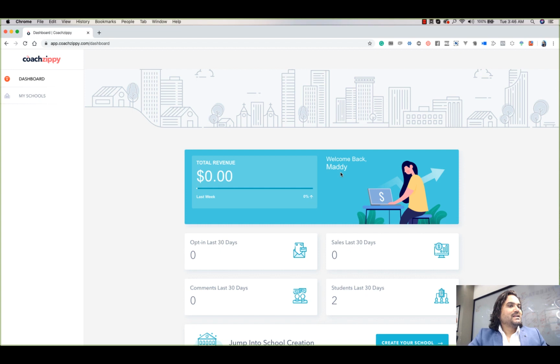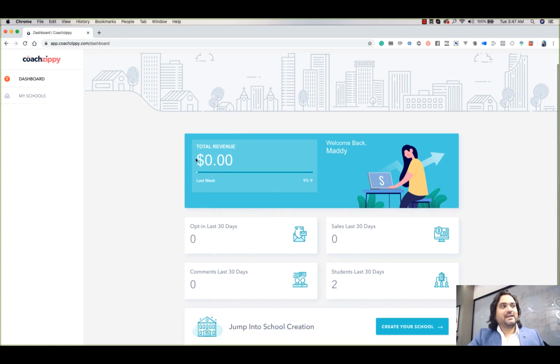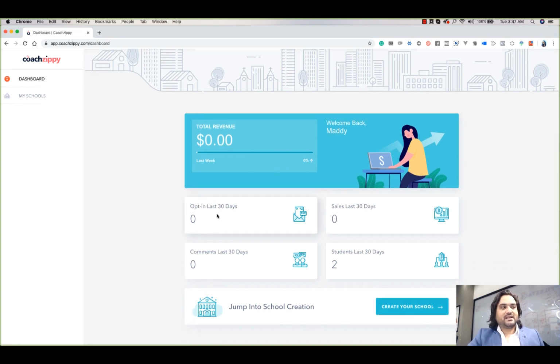This dashboard is the main dashboard of your whole business, all your schools and courses. From here you can see how much revenue you have generated, how many opt-ins you had in the last 30 days, how many sales you have closed in the last 30 days, how many students have enrolled in your courses or school, and the comments you got in the last 30 days.